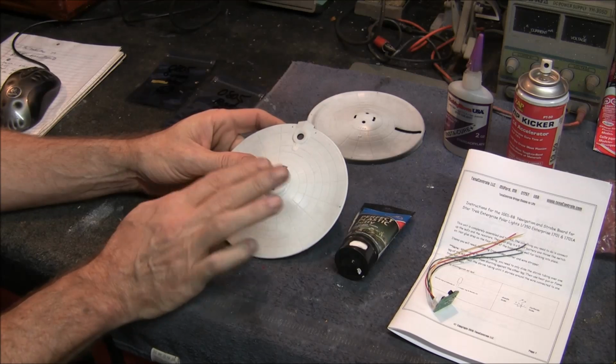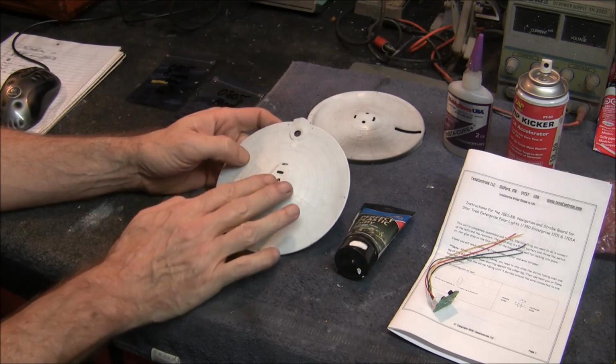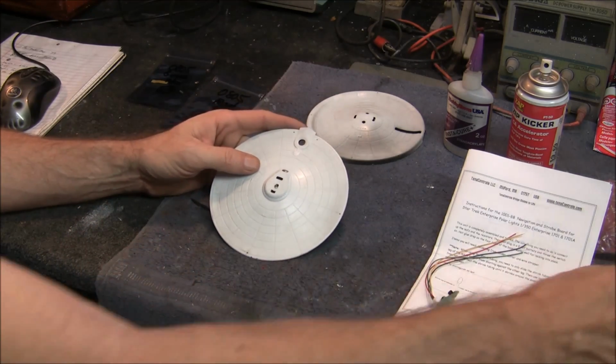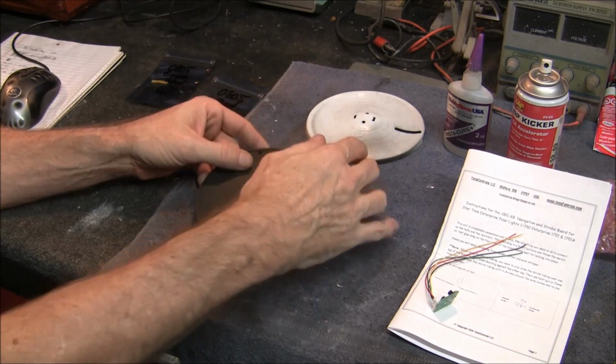And we won't have to worry about painting it or going in there and fiddling around with it at all. It'll be completely sealed, and we'll have it sitting on top of the decal, and it'll all be good. So that's the plan I came up with for taking care of that problem.